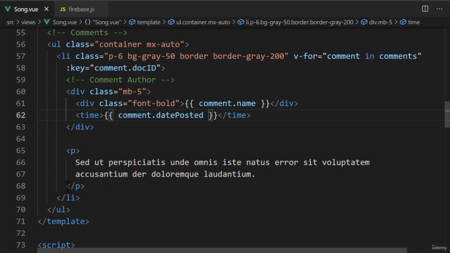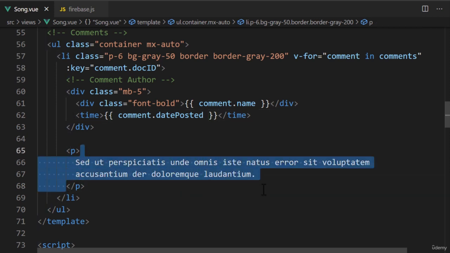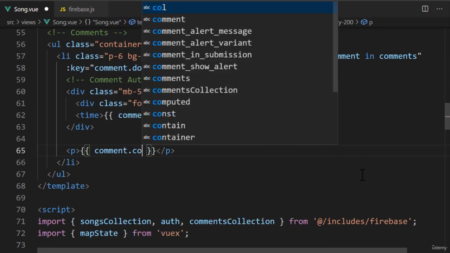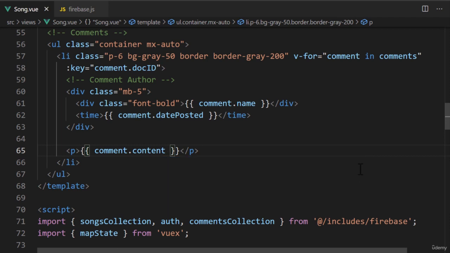Lastly, there will be a pair of paragraph tags inside the list item. Replace the static text with the expression comment.content. We're using the names we gave the properties to access the proper values in the database. You can always check the database to check which names you gave for the values.